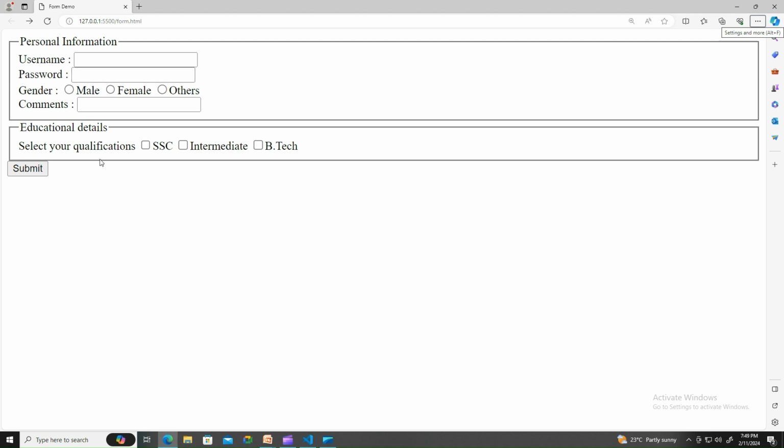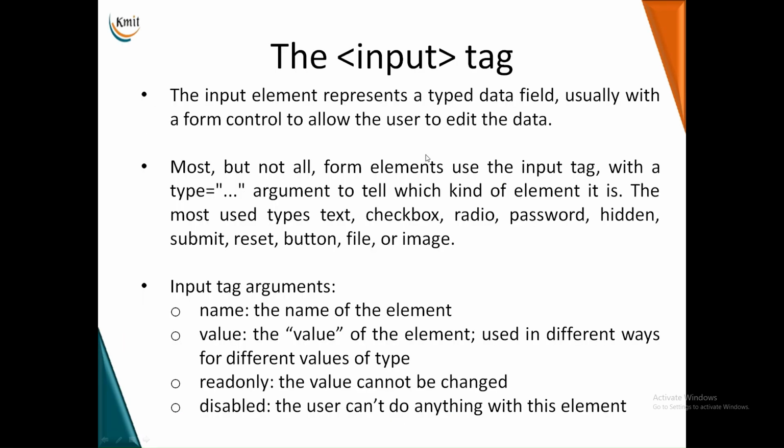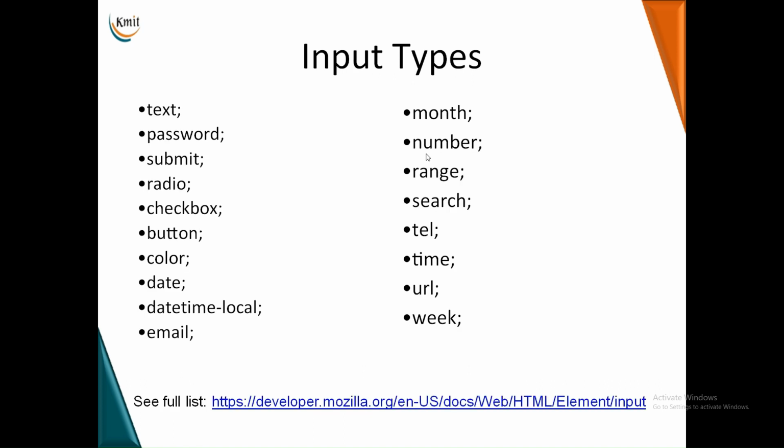Right? Like gender can be selected only one, whereas checkboxes can be selected multiple. So every time, do not forget to give attributes to them, like name, value, readonly, or disabled. Right? So here are the different types of input elements.